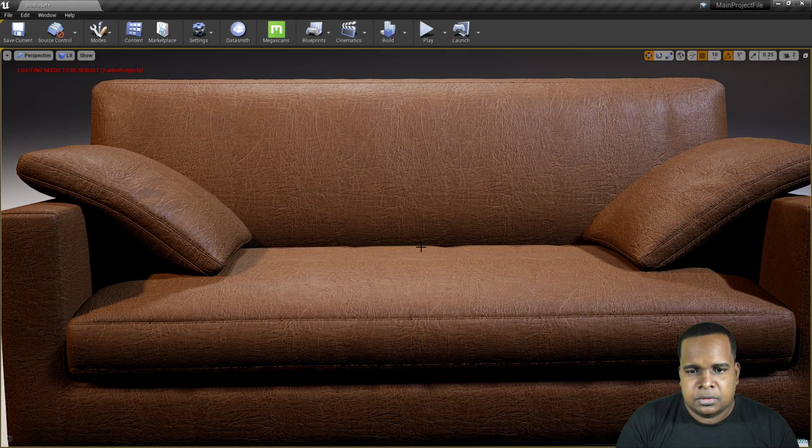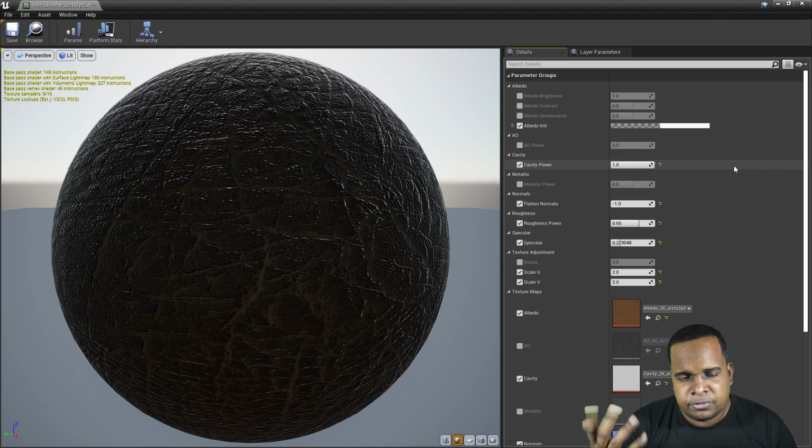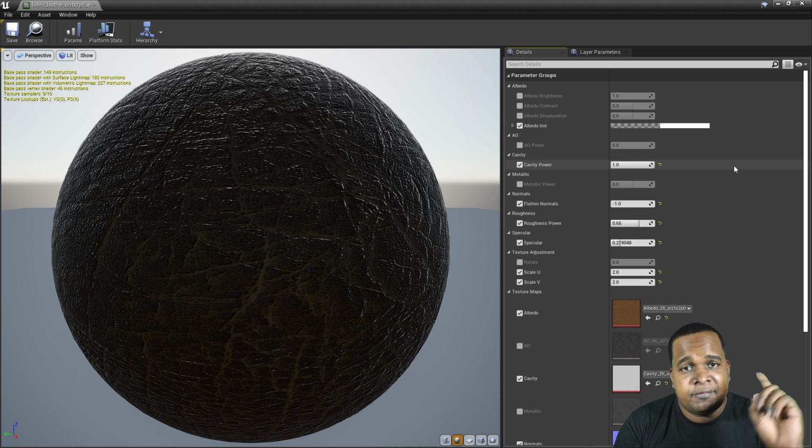And I created my master material for this, and I'll show you the material. I wanted something that I have control over. When I started to learn what a master material was, keep in mind, 2 weeks, so there's a lot that could be improved upon, but this is where I'm at so far. If you have any advice on what I could do differently, leave a comment below. Definitely let me know. Help is welcomed.